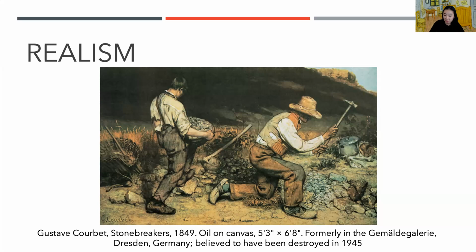So this painting, Stonebreakers, was shocking for its depiction of working class people on a large-sized canvas, a scale normally reserved for the heroic subject matter of history paintings. Courbet's painting highlights the backbreaking, monotonous work of the poor. The breaking of stones was a job taught by older generations to young men, and it was a job a man would have for a lifetime.